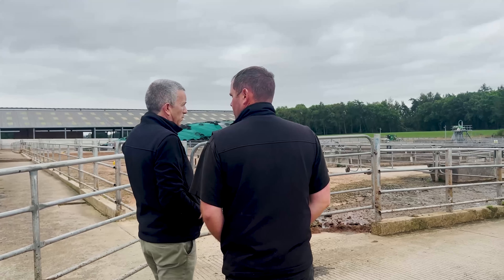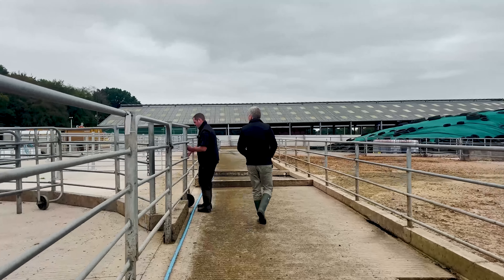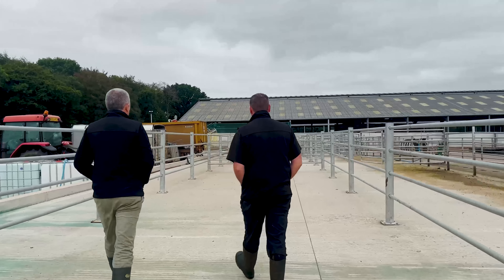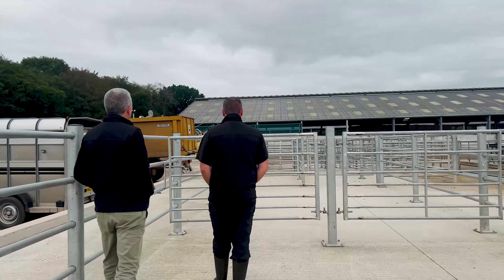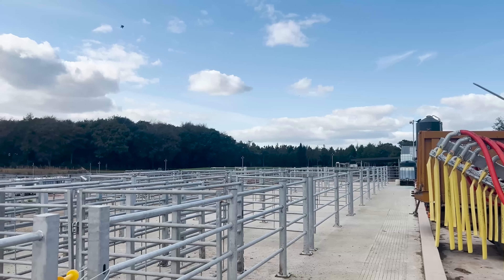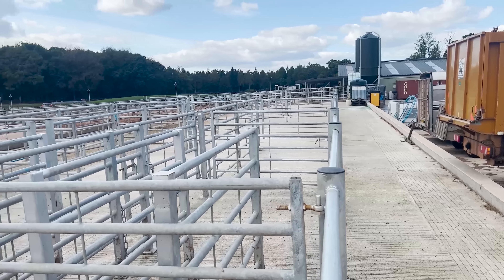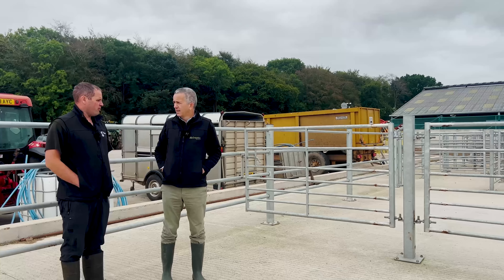You mentioned you don't use that handling area as much — what do you use instead? For AI-ing we use the handling area over here. This was put in 2020 and was used the first year on an out-farm when we had heifers to AI. It works extremely well — you can easily get 350 R2 heifers in here for scanning or AI-ing. You bring in your heifers and as you're going forward you're grouping them. We have 12 single AI stalls up there. There's less reliance on the outside area because more functions happen on the rotary itself — the vet bridge is where it all happens.